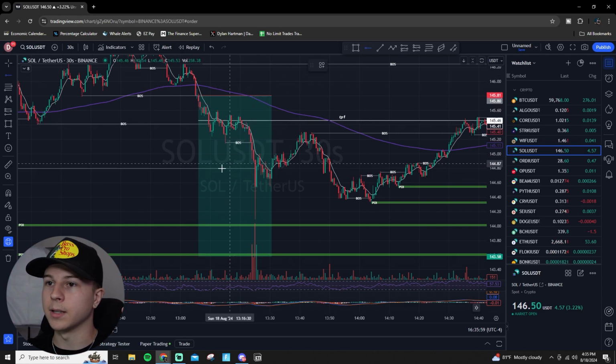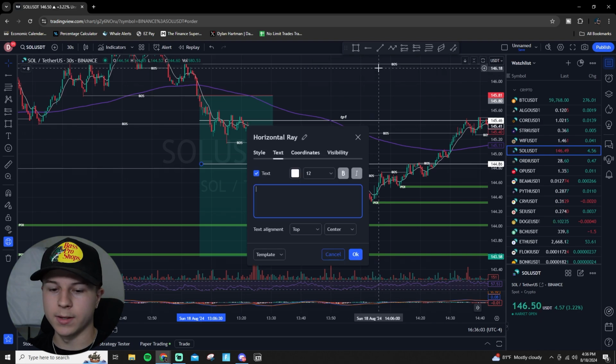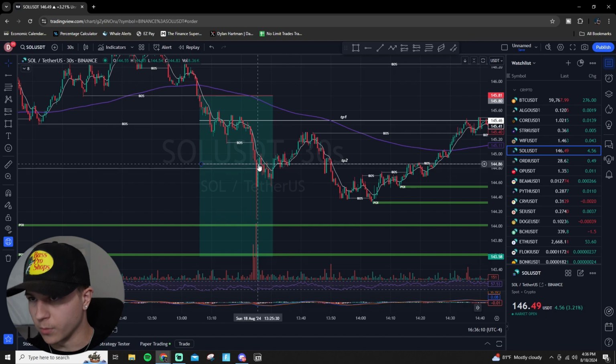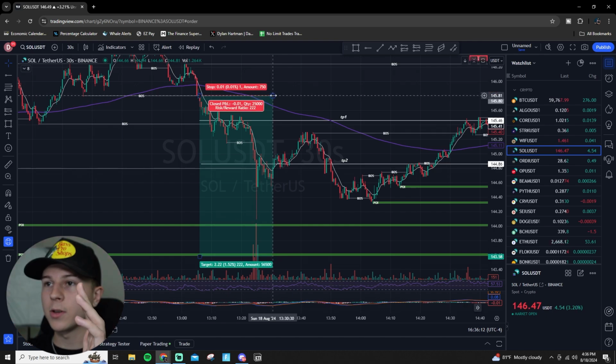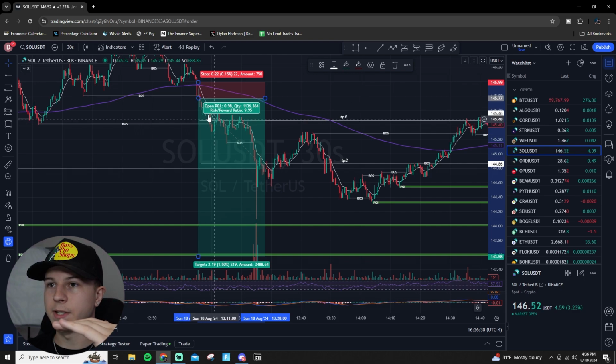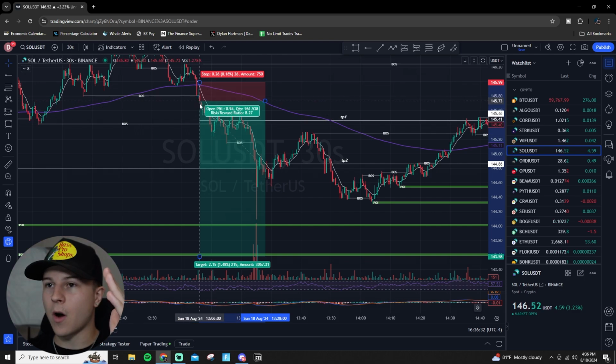So let's say hypothetically, again, I had another take profit right here, and this was TP2. Take profit 2 is right here. So let's say we come down, we push, boom, we hit our second take profit. Now my stop loss went from all the way up here to we moved it down to break even on this first take profit. And now we're going to move our stop loss.